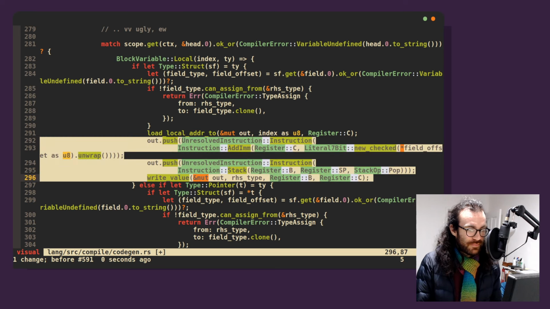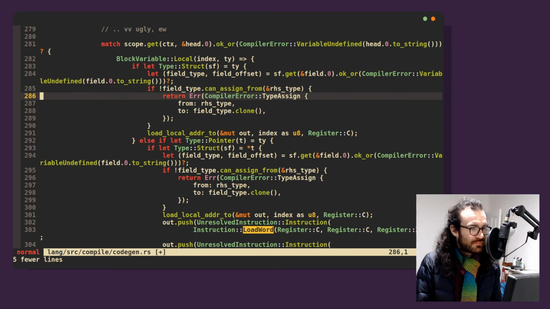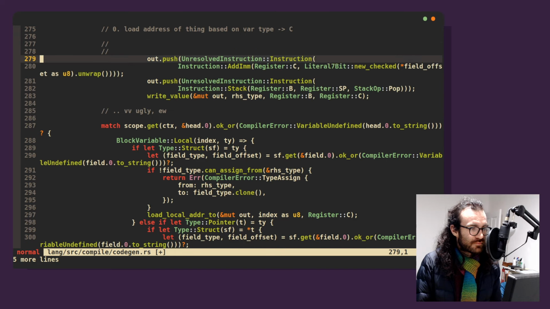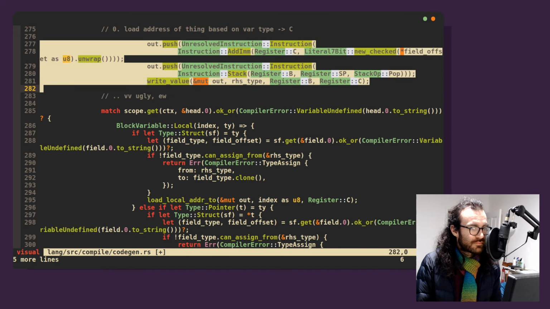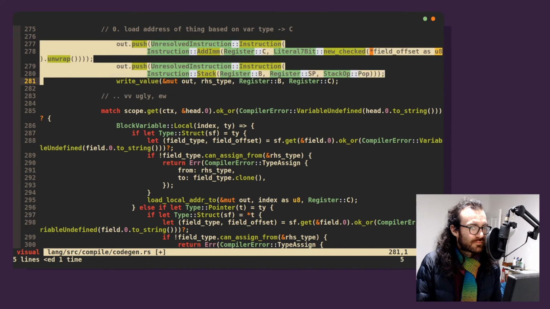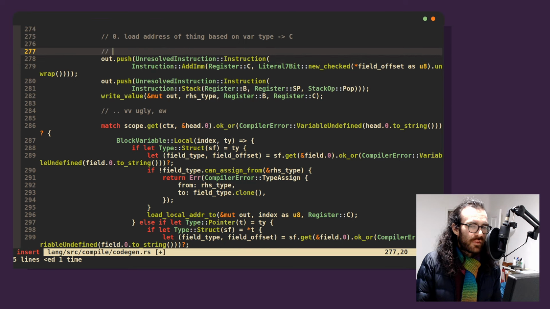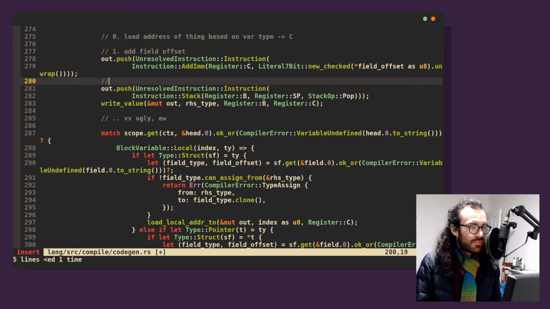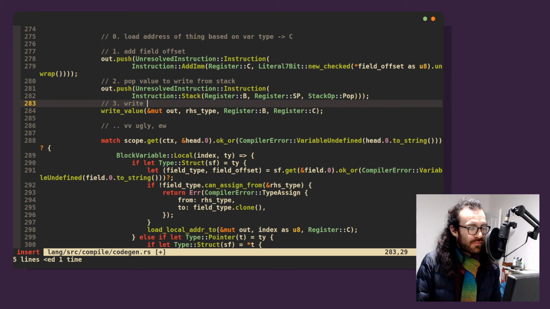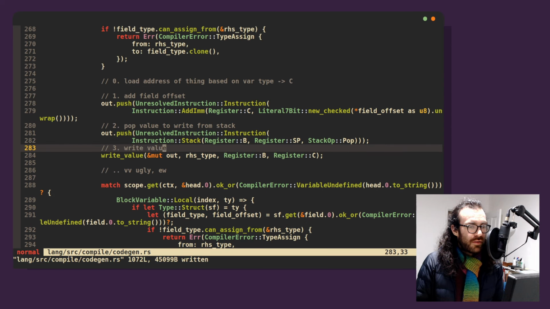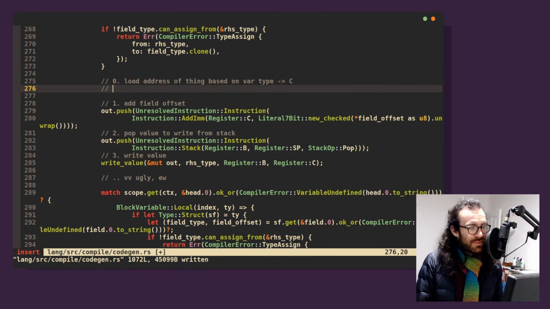This is all the same. Add field offset. Pop value to write from stack. Okay, so this is the only bit that depends on the actual type of the thing.